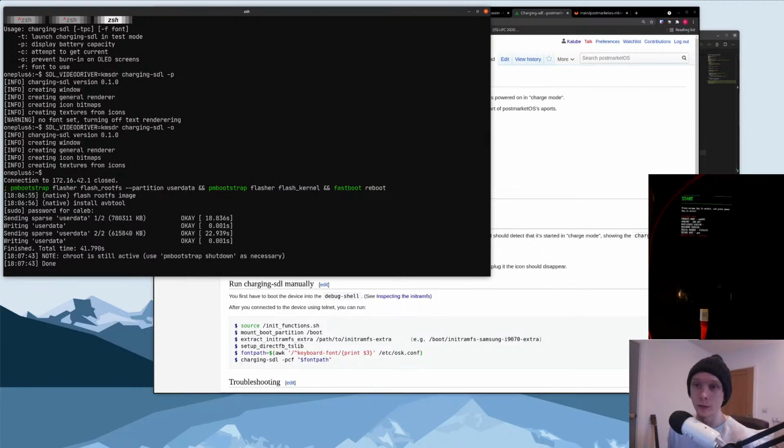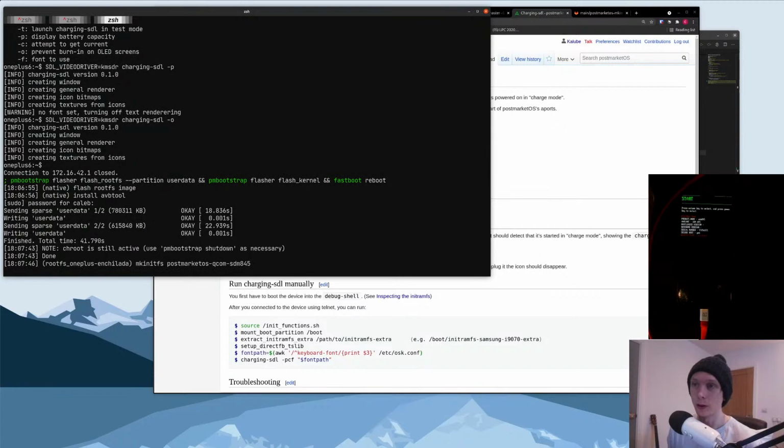So, once this is flashed, oh no, we don't want this fastboot reboot command. Ah, well. We will see what happens when we plug in a USB cable.